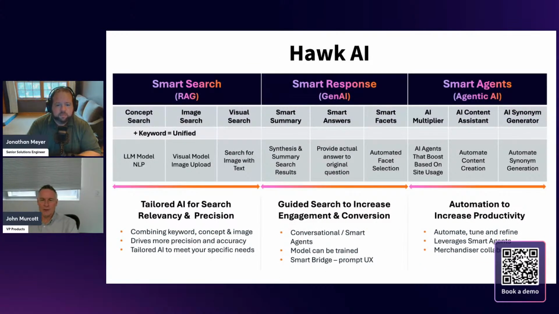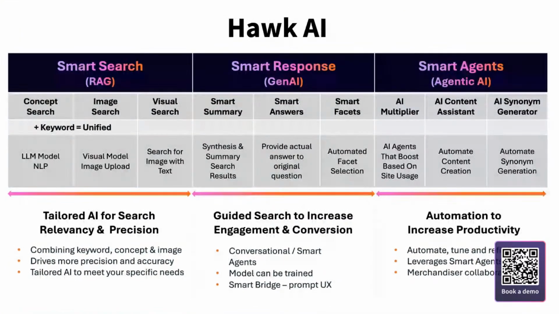Right. And we see this all the time in Google. You put in a search request, you get the results back, and then you start seeing the AI write out an answer. So first you have to get the results, that smart search. Then I can ask the LLM, the Gen AI aspect, to summarize that first result, or actually answer the question. Because it's wonderful if you're just telling me, hey, the answer is in this PDF file, but it's a 10-page file. Like, what do you want me to do?